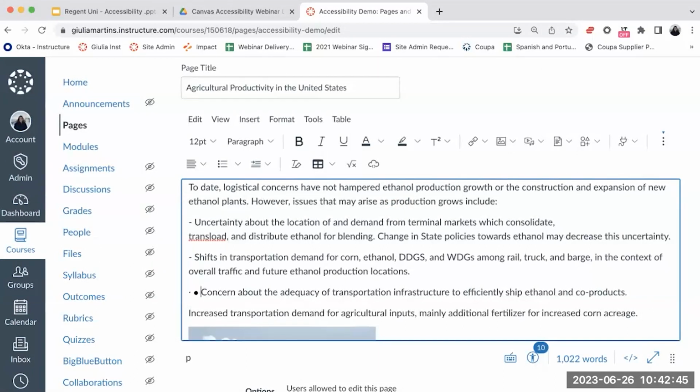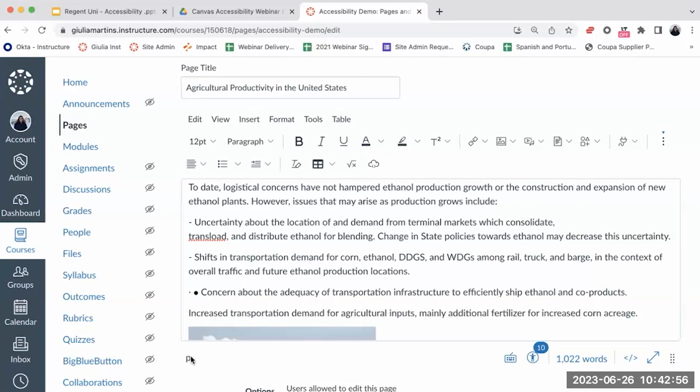The issue with using those different characters or icons to create a list is that, again, the screen reader wouldn't interpret this as a list. Again, if I check right here in the bottom, I will see that I'm looking at a P instead of that UL LI indicating a list.